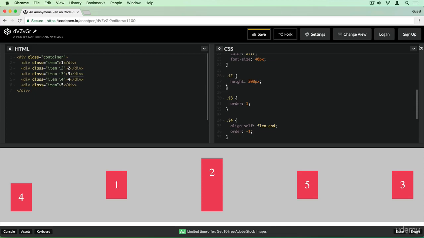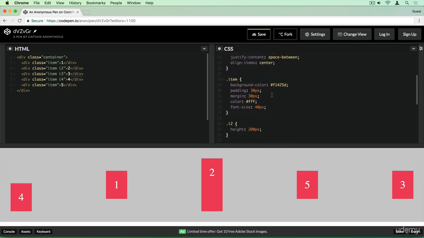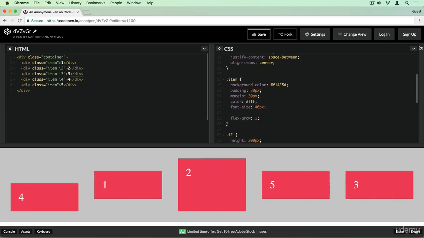Now let's take a look at the last three, which are flex grow, flex shrink, and flex basis. So the first one that I want to show you is flex grow. And remember that flex grow is the ability of an element to grow. Okay? And what we do is to specify an integer. So just a number like we did in the order. So the first thing I want to do is to actually set flex on all the items, right? And so for that I can use here the item class. So flex grow 1, and take a look what happens now.